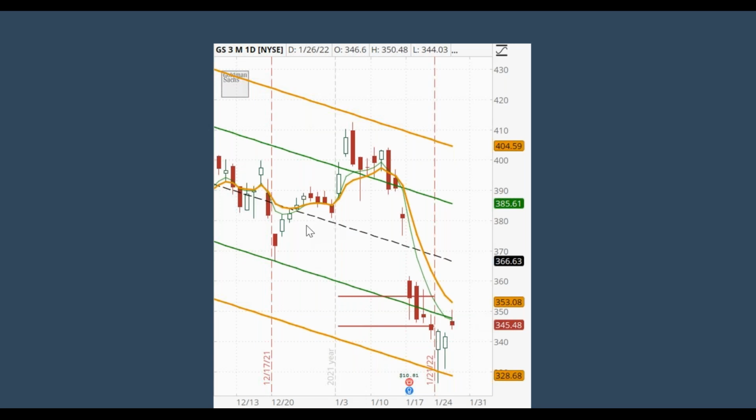The regression channel, which is an awesome tool. The regression line is based on 50% of the price above, 50% of the price below for any given time period. And then the green is the plus or minus 1 standard deviation. The gold is plus or minus 2. 95% of all prices are contained within the gold 2 standard deviation of this. It's a very, very powerful tool. I've been using this for a long time. So the regression channel, the measured moves, and once you have a measured move, you can put it on a Fibonacci number that shows when you might be overextended. And then, of course, the 5 and the 8.